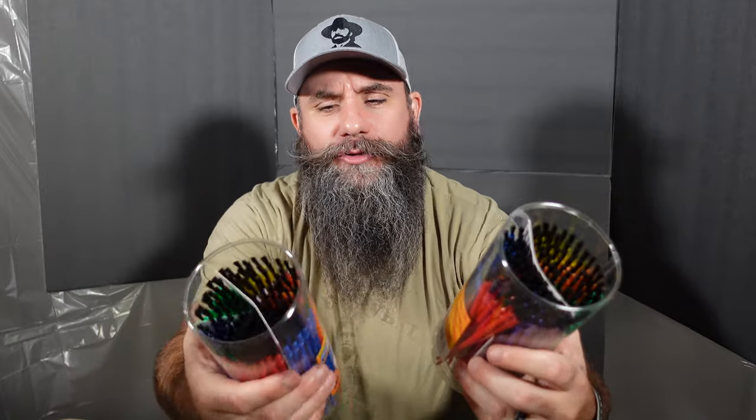Hello, gents! Today I'm making actual art with my beard. I've got about 300 paintbrushes here. I've got 20 different shades of paints. I'm going to fill these paintbrushes with paint, stick them in my beard, and then use my beard to swiftly apply the paintbrushes to the canvases behind me. Let's do it.